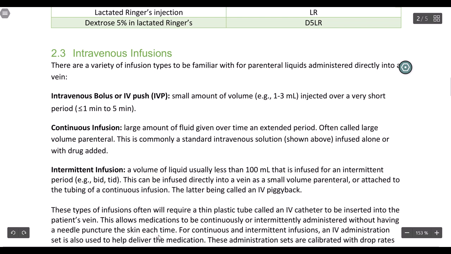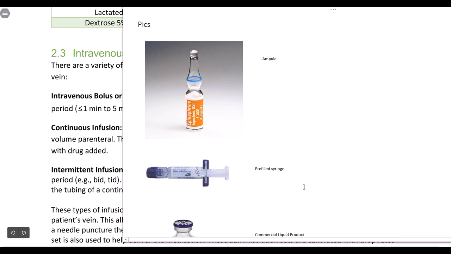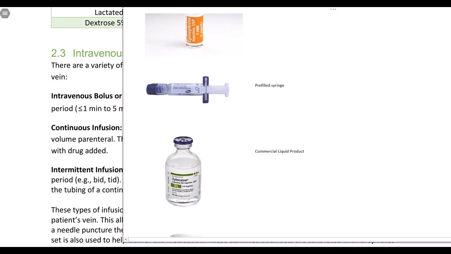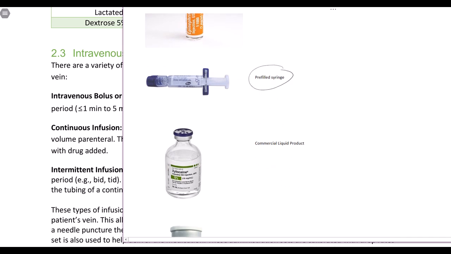Let me show you kind of what these products that I've been talking about are. So that ampule, like I said, is a sterile product. You would crack open this glass, and that's what would actually allow you to get to the drug. Sterile products. These are those pre-filled syringes. So there's a dose. This is an immunization product in this case. So the dose is here, and then a needle would be put on the end, and that's how the patient would get it.